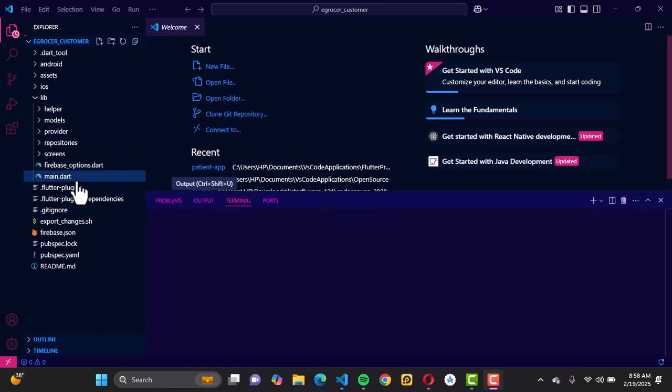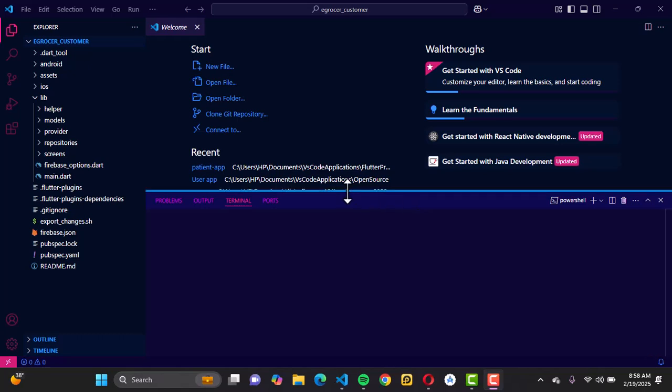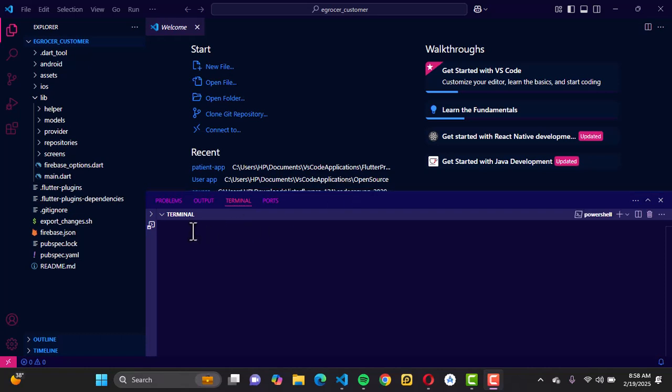So if this is your first time opening the script, it's going to take a while. You just want to give it some time to build and for some other dependencies and configuration points to build. It usually takes a while, and you just want to sit back and allow the process to complete. And once that is done, you can just go ahead and type flutter clean in the application.